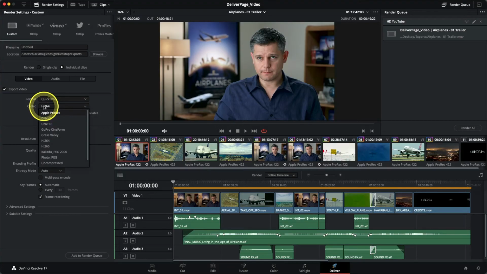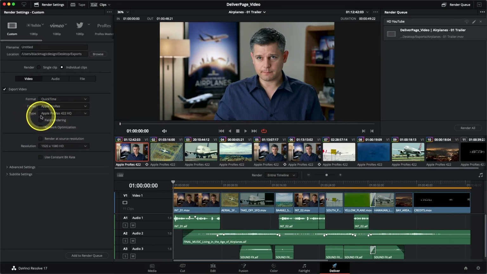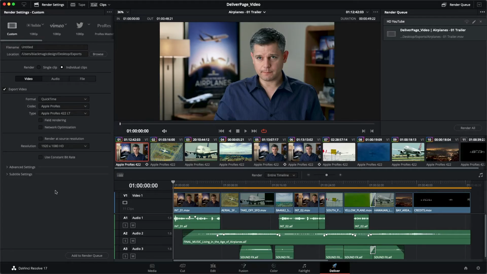That's perfectly appropriate for transcoded media or proxies. But I will change the codec from H.264, which is a temporal compression. It tends to be quite heavy to play back in editing programs. And instead, I'll set it to an intermediary format, like, for example, Apple ProRes, and maybe lower my quality from 422HQ to something like 422LT. Something else that I might want to do when generating dailies is apply a data burn-in to the video. So this is various information that is burned into the video, or rendered in the actual pixel data, that people can use as reference and also as a form of protection for the original video takes.